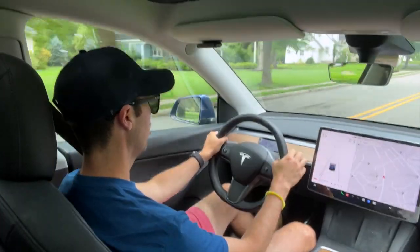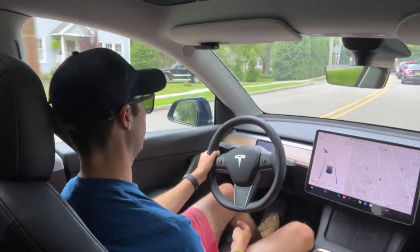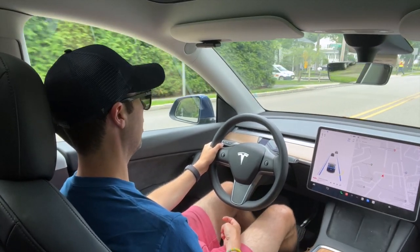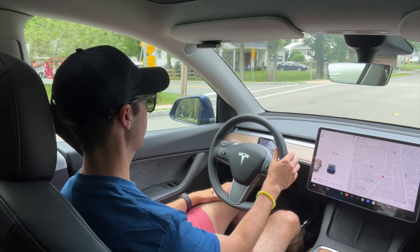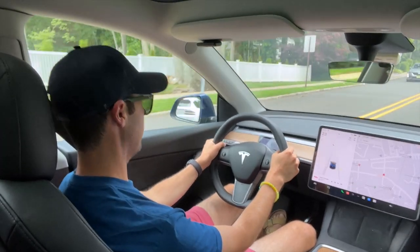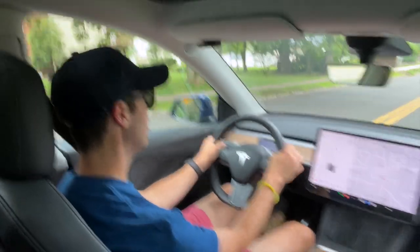A key safety feature is that when you are on autopilot — which, unlike a lot of other car manufacturers where you can only activate the hands-free stuff on mapped roads, Tesla can do it anywhere, even on local roads — it will actually detect emergency vehicles by their lights and slow you down automatically. I've seen this on both highways and surface streets where, based on the lights, it will proactively slow you down to be safe around emergency vehicles.